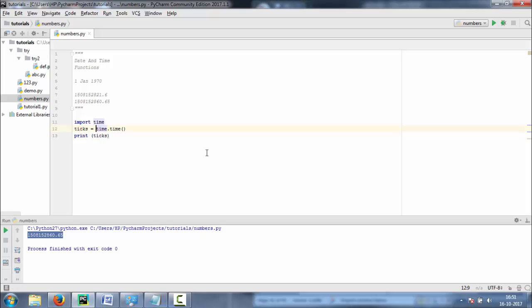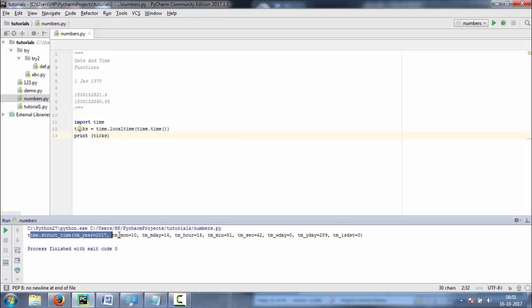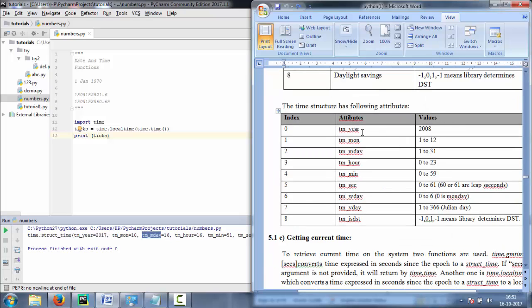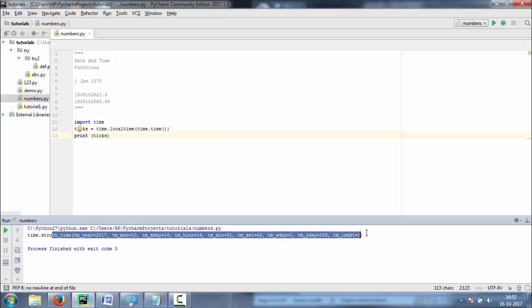Like let's print out the local time. So let's say time dot localtime, put these in the parentheses. Now let's print this. Now you can see a big thing. So many things are there, like the year, the month, the day. If you want some more detail, like tm_year is the year, then tm_mon is the month, then this is the day, then this is the hour, this is the minute, and so on. So we got some values, but these are also not so useful.